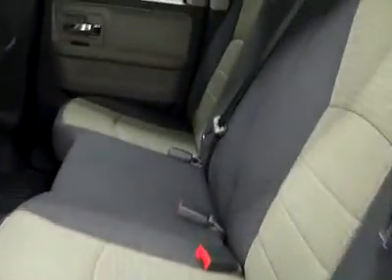Here are your power windows, locks and mirrors, power adjustable seats and cloth interior. The cloth is in great shape, no rips or tears, no stains. The floors look great too — you even get the weatherproof floor mats that do a great job protecting the inside of the cab. The quad cab is very clean back here too, no damage, and you get the nice floor mats in back as well.